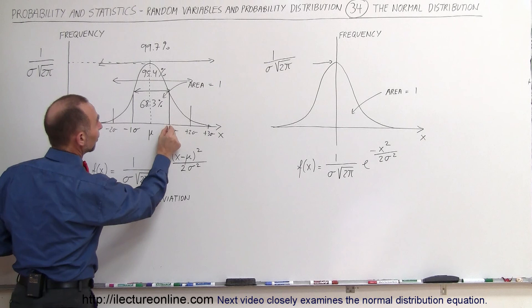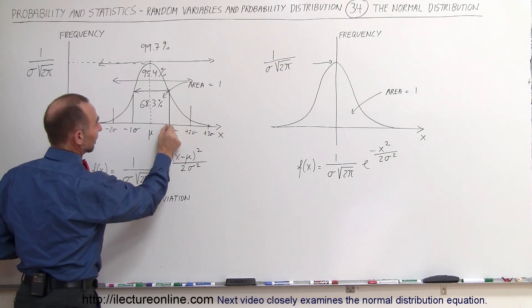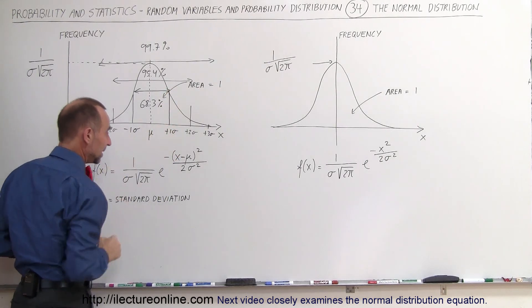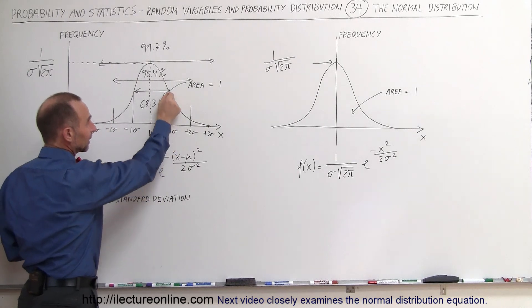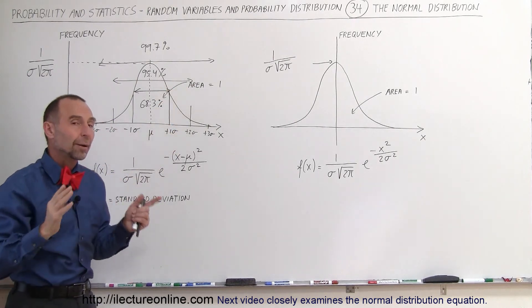Or, for example, what is the probability of an event occurring that is equal to exactly 1 sigma away from the mean? Again, I can go ahead and calculate a small little thin strip. The area underneath that strip, and that would be the probability.